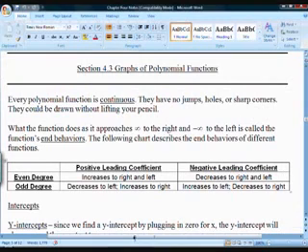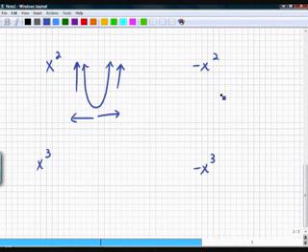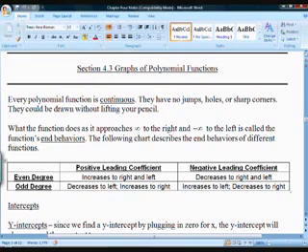So anything that falls into that category is going to do the exact same thing. If you have an even degree with a positive leading coefficient, it increases to the right and to the left, or it approaches positive infinity to the right and to the left. If you have a negative leading coefficient, what does it look like? Same thing, concave down. So as x approaches negative infinity, what does y approach? Negative infinity, it goes down. As x goes to the left, the y goes down. As x goes to the right, approaches positive infinity, the y approaches negative infinity there also. So even degree, negative leading coefficient, it decreases to the right and to the left.